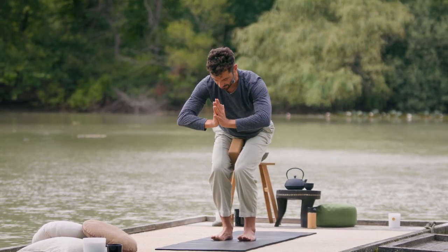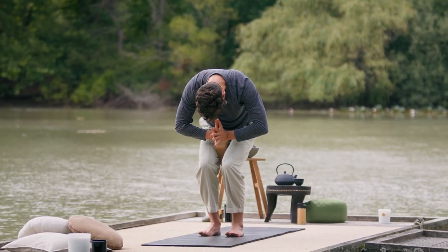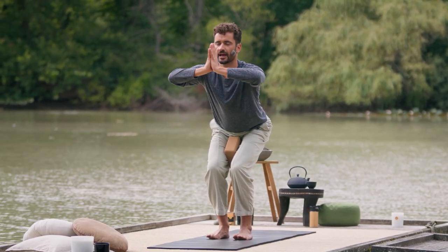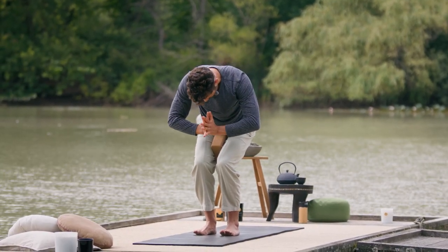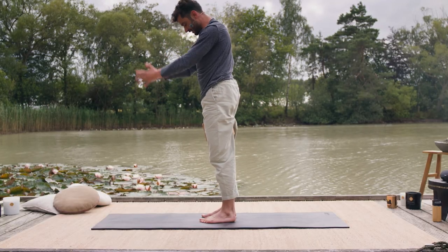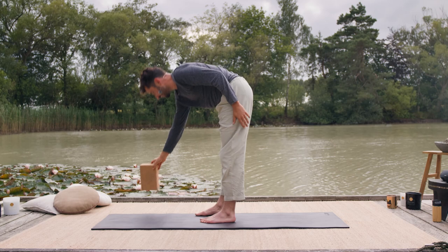Now really try to keep your hips as still as possible, squeeze into the block. Connect all the dots, and last one, and slowly come all the way up. All right, now remove the block.